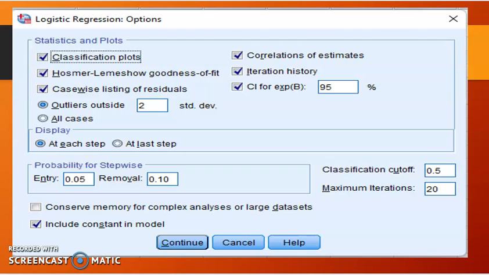On the display, we have to click on At each step. And we have to make sure we have ticked Include constant in model. Then we have to click on Continue. And the output result is shown next.